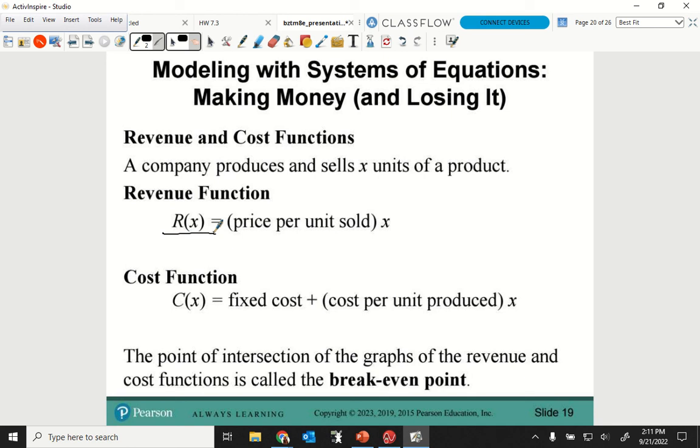Okay? Cost function is going to be the fixed cost, whatever it is. So I like throwing in Tesla here. So think about it like this. Tesla, those electric cars, right? Now, when they first started coming out with electric cars, weren't they like $150,000, $200,000? Yeah, they were pretty expensive, weren't they? Yeah, the Roadsters, the really nice ones they came out with.